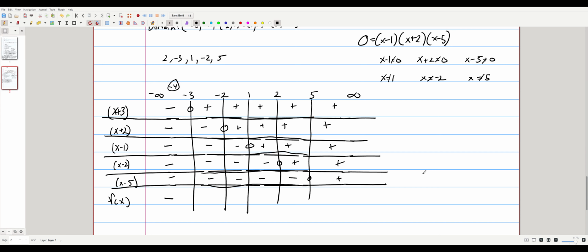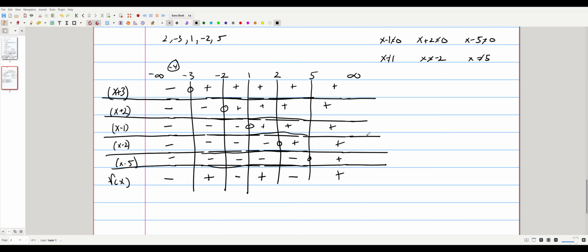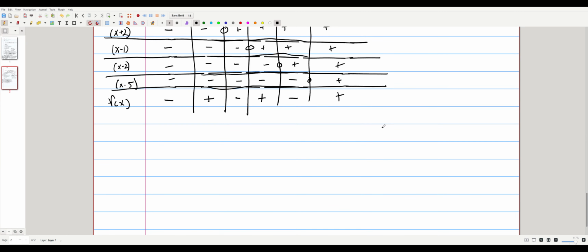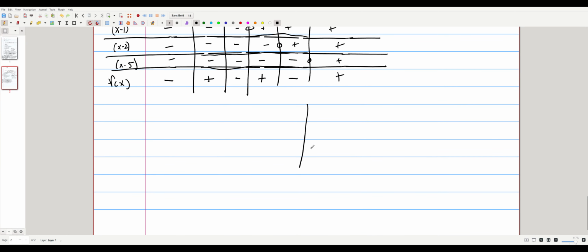Okay, and then to figure out the values for f of x, it just becomes a counting of how many negatives you have. If you have an odd number of negatives, like this one, 1, 2, 3, 4, 5, well, an odd number of negatives is going to make a negative. And here we have 4 negatives, but 4 negatives multiplied to each other is going to make it positive. Here we have 3 negatives, so we're going to end up with a negative. Here we have 2 negatives, which is going to make it positive. Here we have 1 negative, which is going to make it negative. And here we have all positives, so this one's going to be positive. And so now we can finally get to graphing our rational function.